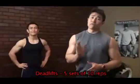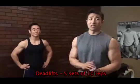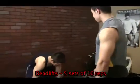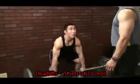So we're gonna go with 5 sets of 10 reps on deadlifts. So it can bring some thickness to your back. All right.